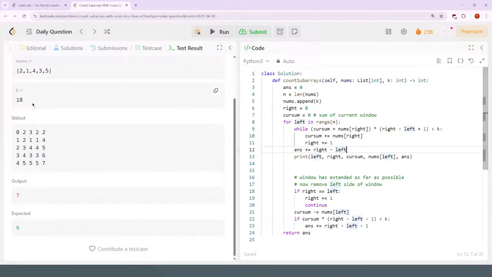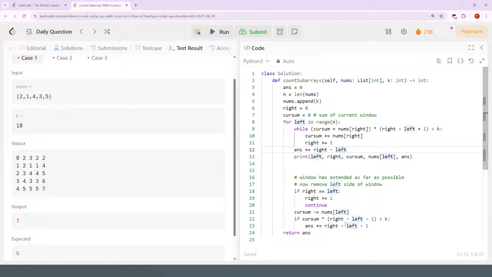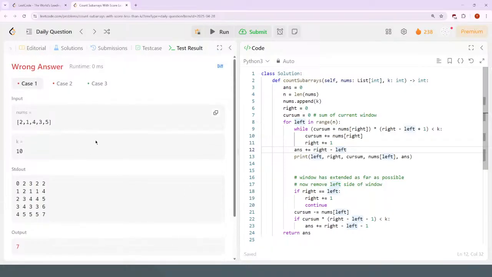Because when I remove the 2, this increases the answer. And then when I removed it, I increased the answer. Maybe I don't increase the answer at all here.